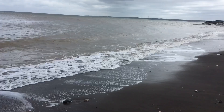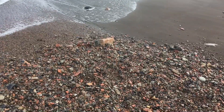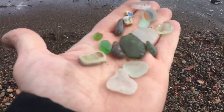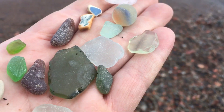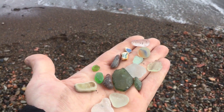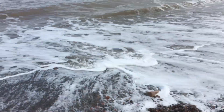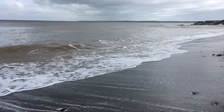I haven't moved from this spot where I just showed you the coal and the different rocks. I decided to just dig a little bit in this pile of rock here, and this is what I found — beautiful pottery and a gorgeous frosted marble. Look at those other pieces. Just beautiful finds. It's a good day for sea glass along the shores of Cape Breton Island, Nova Scotia, Canada.